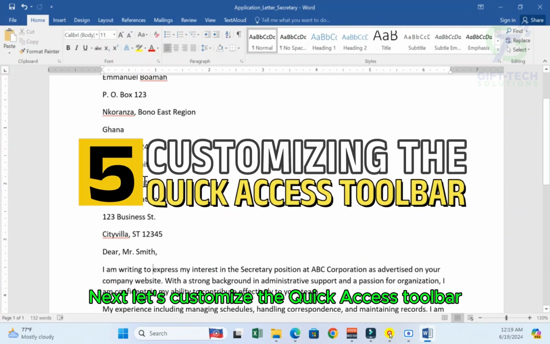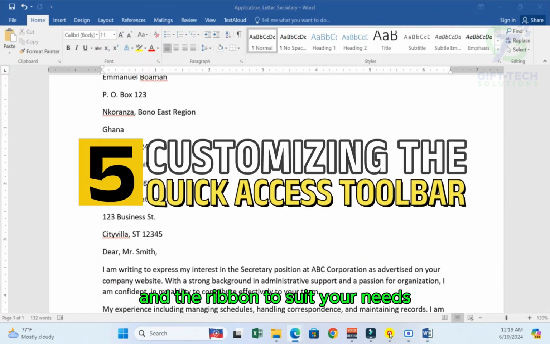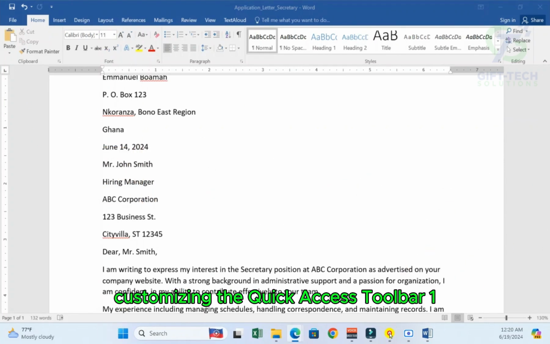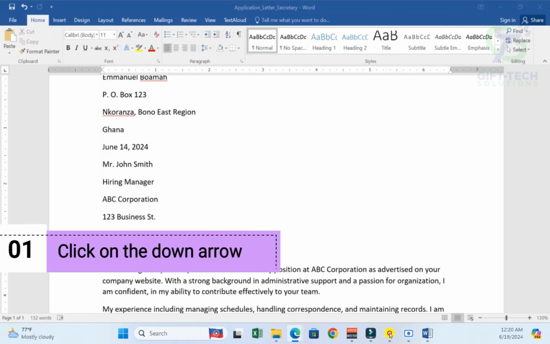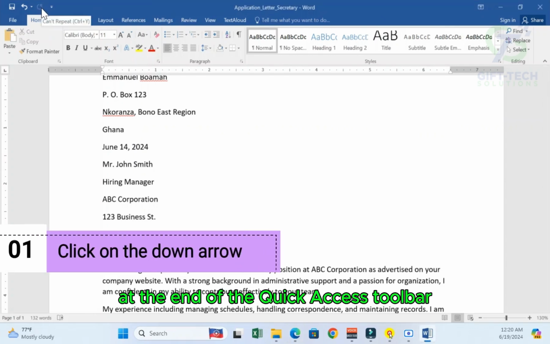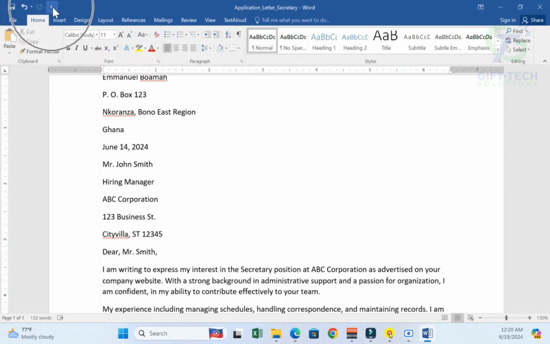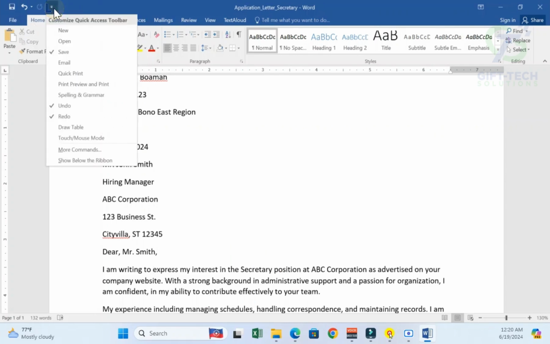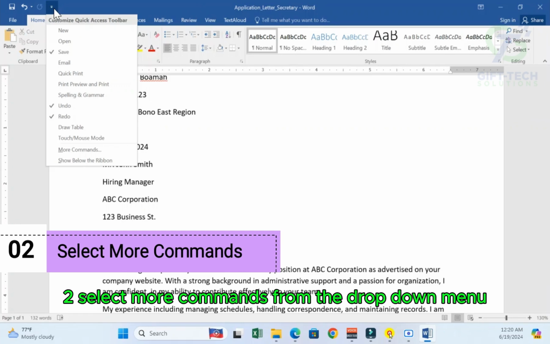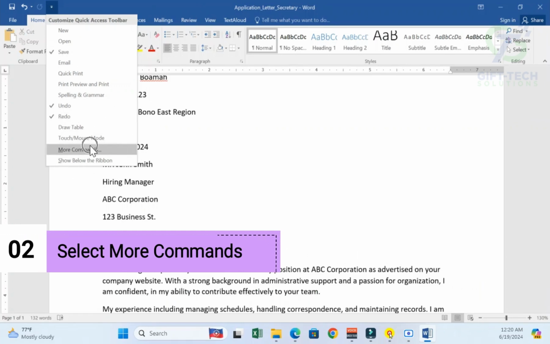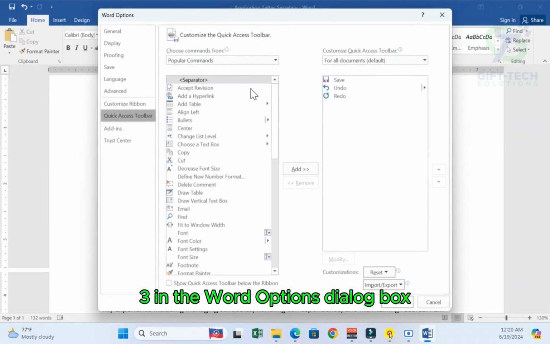Next, let's customize the Quick Access Toolbar and the ribbon to suit your needs. Customizing the Quick Access Toolbar. 1. Click on the down arrow at the end of the Quick Access Toolbar. 2. Select More Commands from the drop-down menu. 3.